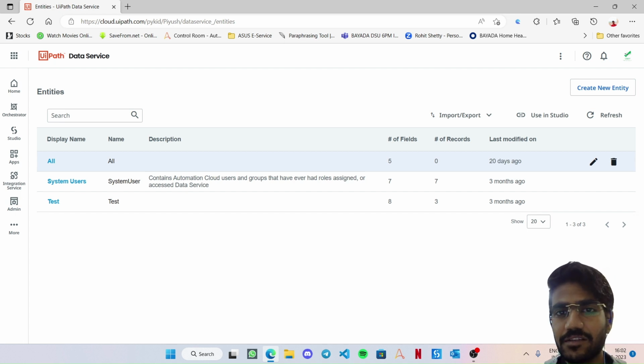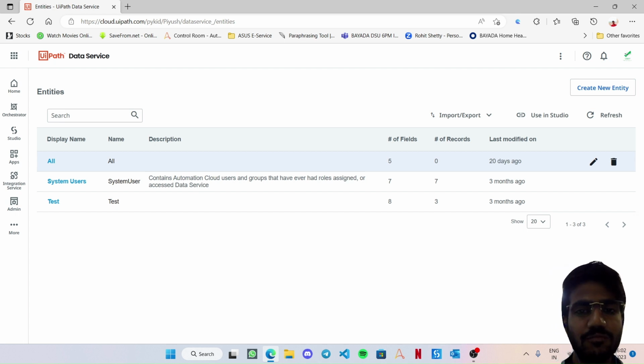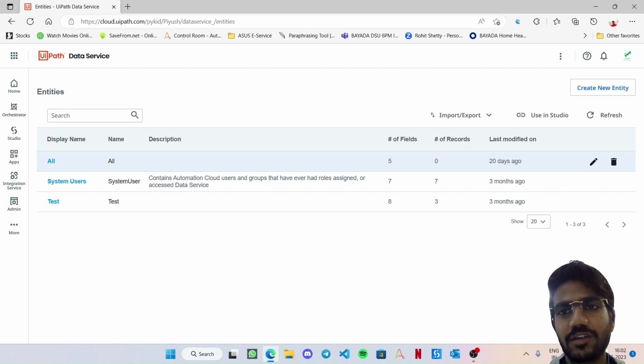So the idea is, have you seen how a form has these kinds of fields? You select the state and then the drop down below starts showing you the cities belonging to that state only. Like if in a drop down you select your state as Rajasthan, then the city drop down will only show you cities which belong to that particular state. Now how we can do that in UiPath, that's what we are going to learn about in this video.